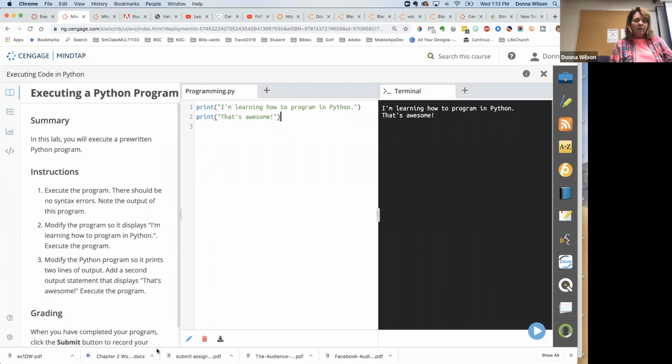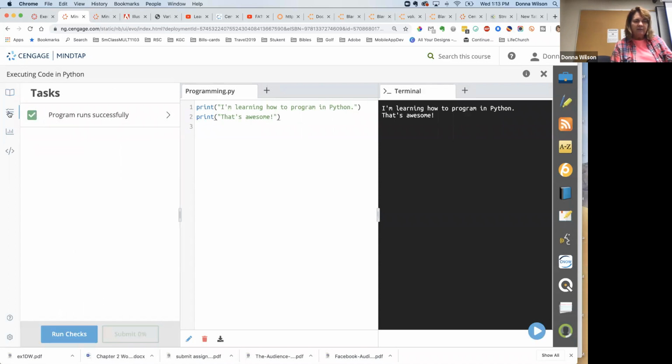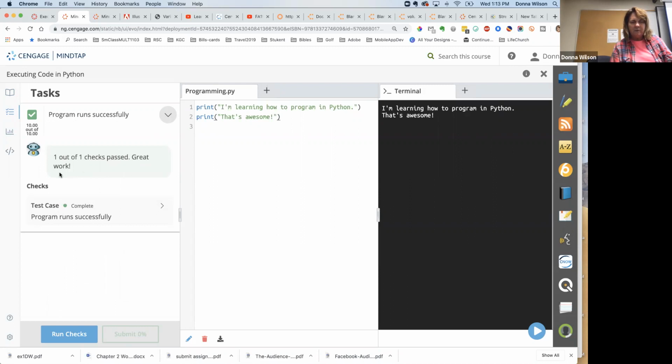Then I go over to the task and it says the program runs successfully, 1 out of 1 checks passed, great work. Then I have to run the checks before it gives me the 100%, and it should say submit 100%. You have to actually push that green button to get your grade.